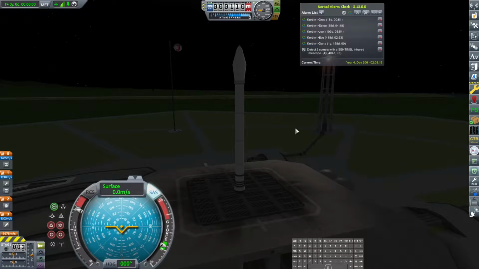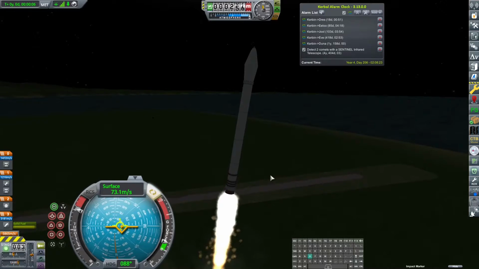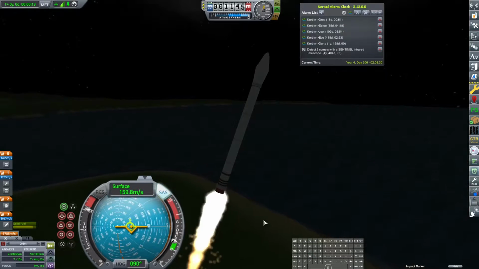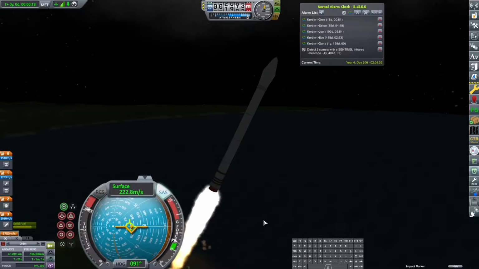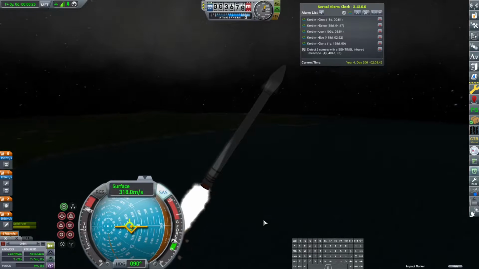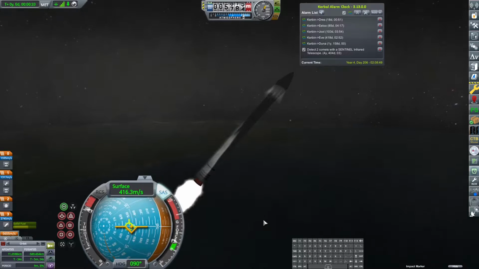Okie doke, let's try this again. T and space. Yes, this sounds a little bit better. I thrust limited this thing to 33.5 percent. And then also used in the Better SRBs mod, the SRB loadout that starts at 154% and then slowly works its way down to 86%. That way we'll get a good thrust off the start, and then it'll peter out as we climb and don't want as much thrust as we're going sideways.